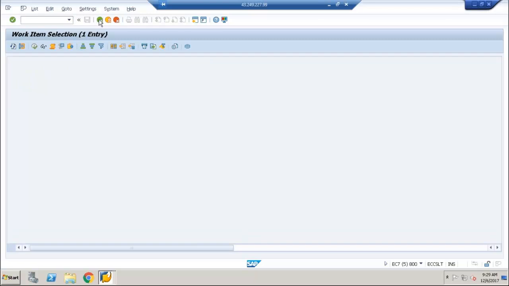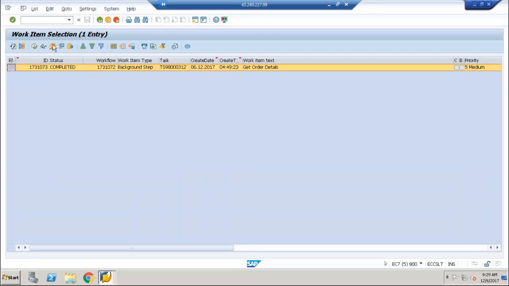This is the log we can see. Each workflow instance will have its own log, and there we can see that instance's information like variables, container elements, the flow of the workflow, and everything in the workflow log.